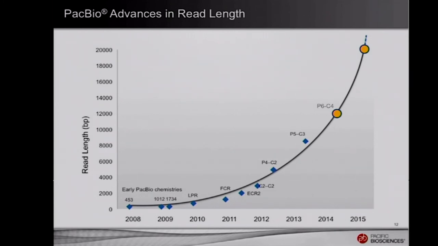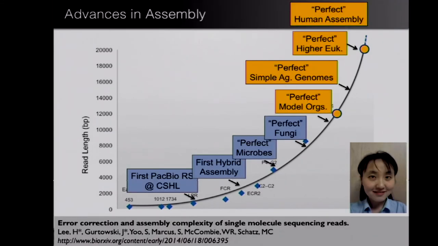They had a huge error rate. But we and others have stuck through this curve. And now suddenly we're getting, in a very routine way, reads averaging over 10,000 base pairs, getting a lot cheaper, faster, all these things. Correspondingly, we're being able to move from our first experiments looking at yeast, things like this, getting perfect microbial sequencing.